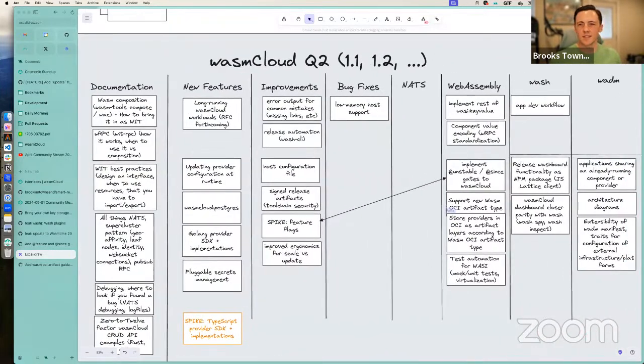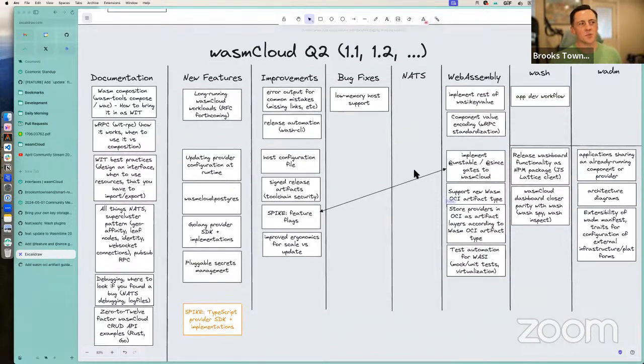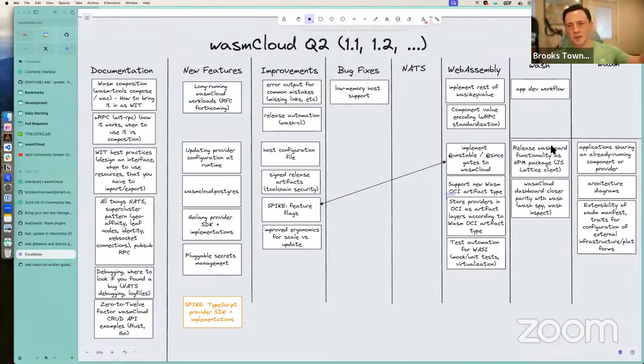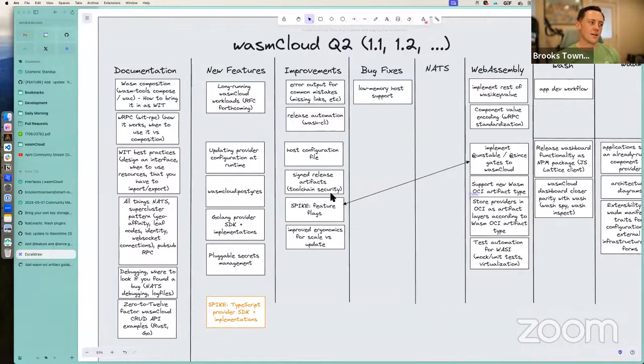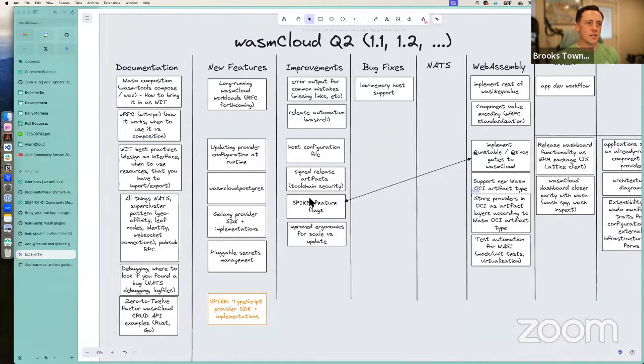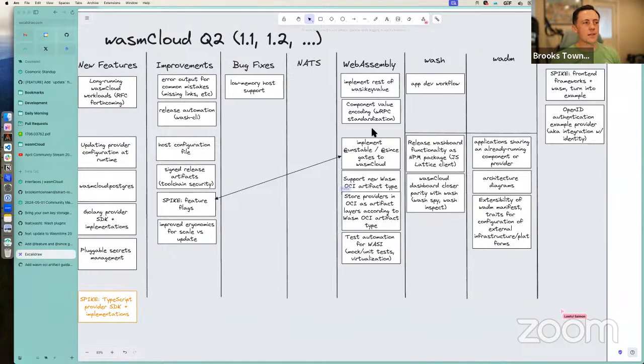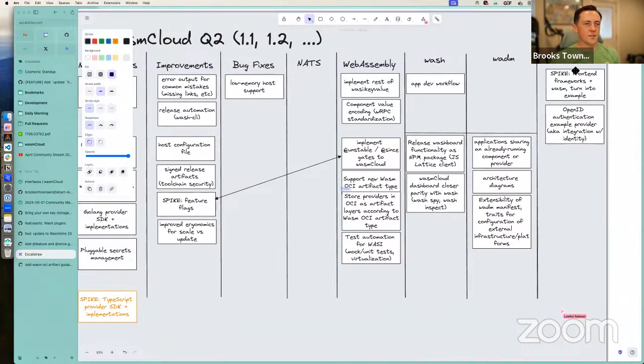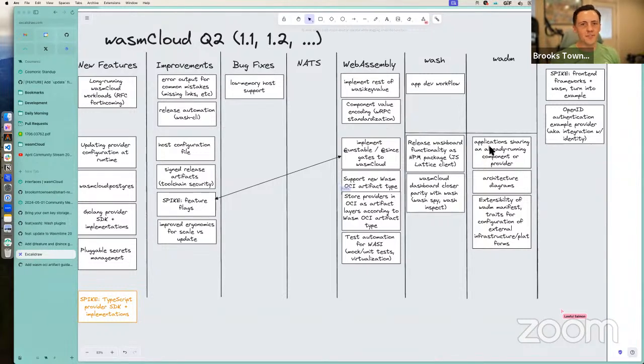Okay. I'm running a little low on creative inspiration steam. I feel like I got out all the things that I'm really interested in, the things that, as we were leading up to 1.0, we made the hard call on, like, hey, this isn't going to make it in this milestone, and that's okay. We're going to add new features, and we have a ton of work to do. I'm seeing kind of a theme here. There's one bug fix here, which I think Taylor and I are going to work on right after we finish this, around the WebAssembly and wash and wadm architecture diagrams as documentation.